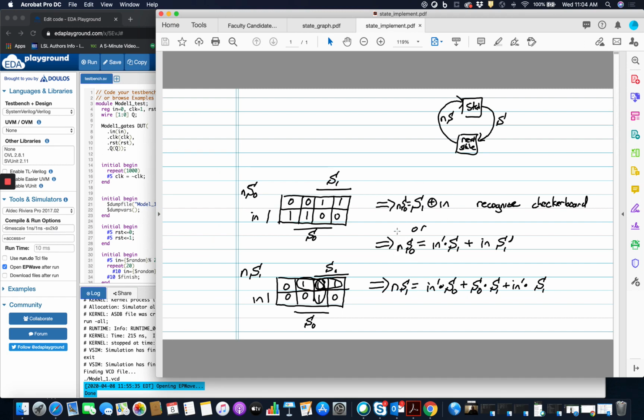Now, once we have these equations, we have one set of equations. Remember, we had some options. We could either do this, which uses ANDs and ORs, or if we noticed, we could do this one, which uses an XOR for the same bit. So we have an option. They implement the same exact thing. For the second bit, there wasn't a nice XOR gate that fits, so I decided to just go with the basic 3 encirclements of the ones pattern. So that gives us this. So we're going to want to implement this.